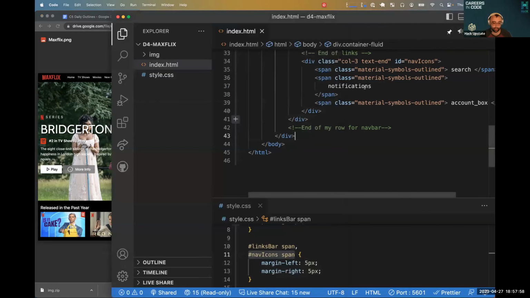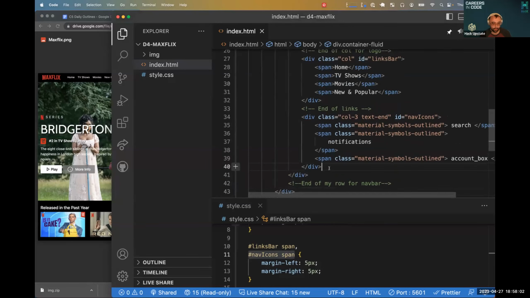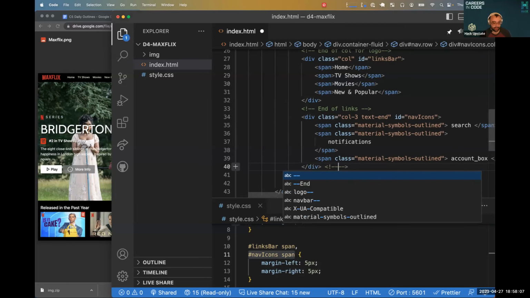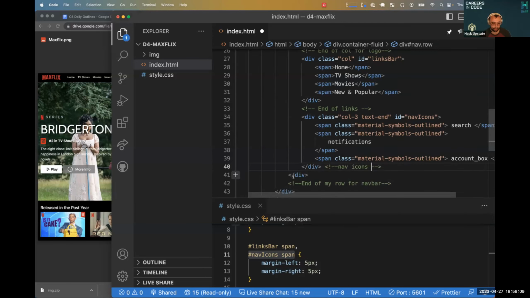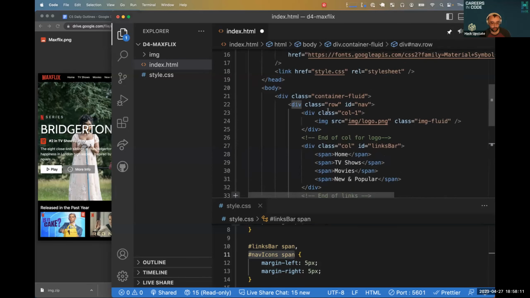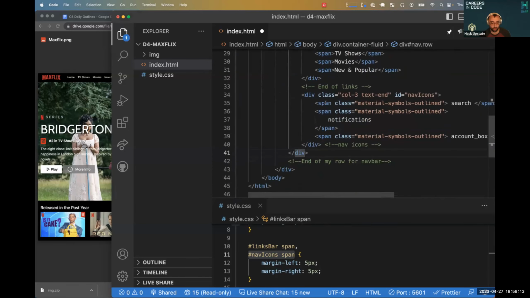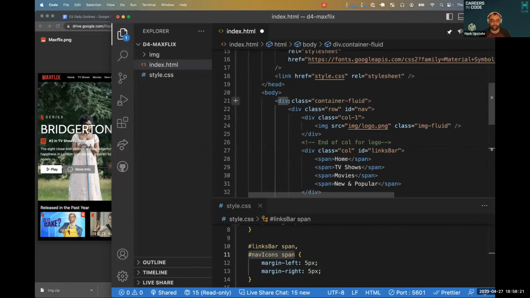So what we're going to do is we come down here. I've got more div soup that I need to clean up. So I'm going to click on this div. This is the end of my nav icons. This div, I'm going to go all the way up, is the end of my row nav, which I have annotated here. That means that hopefully this div, if I scroll up, is the end of my container.